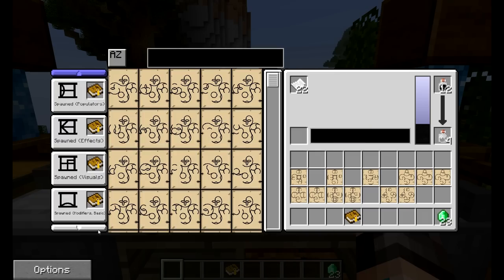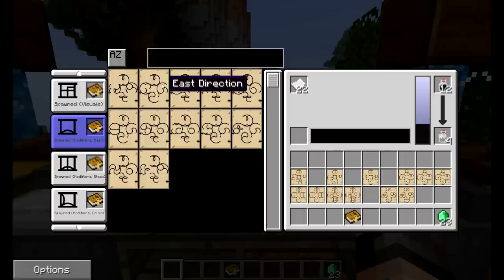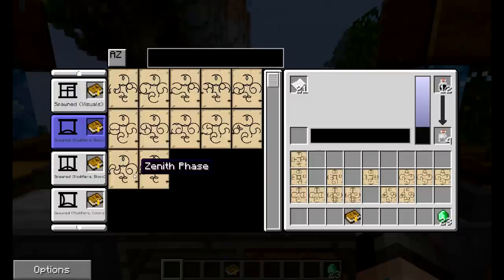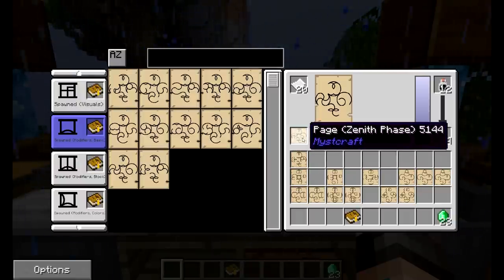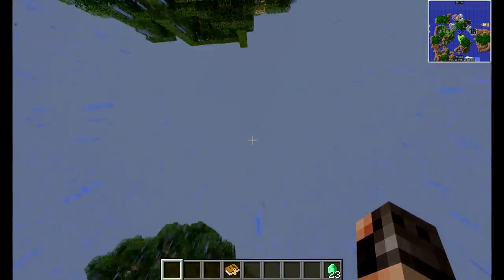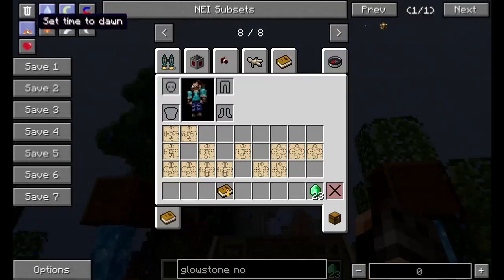Find your way down to modifiers basic, I believe. Yes, here we go. As you can see, we have a lot of different phases and directions and stuff here. What I want is the zero length to tell us how lengthy the thing that we are going to say it will be. Oh, and it's raining. Fantastic. And I want the zenith phase. I want to say zero length zenith phased sun. Let me turn off the freaking rain.